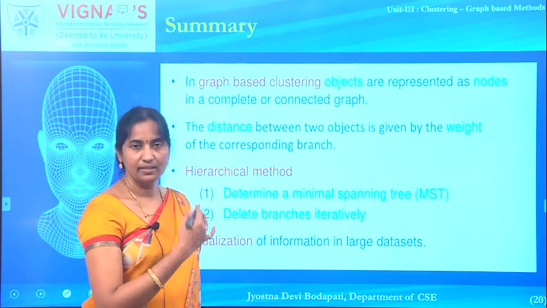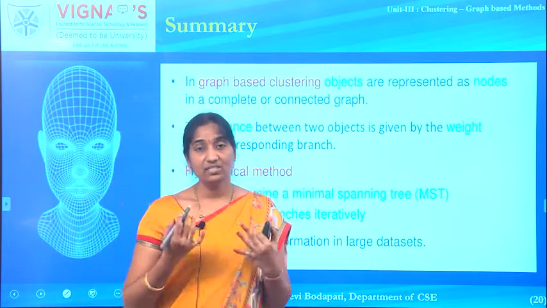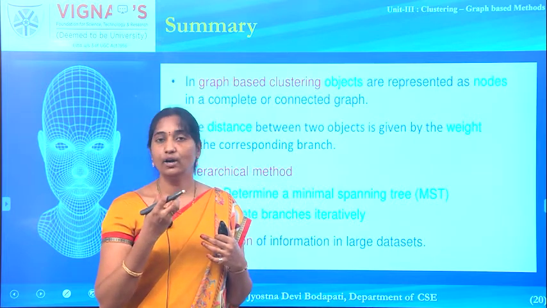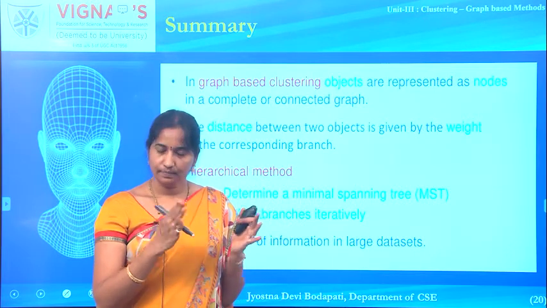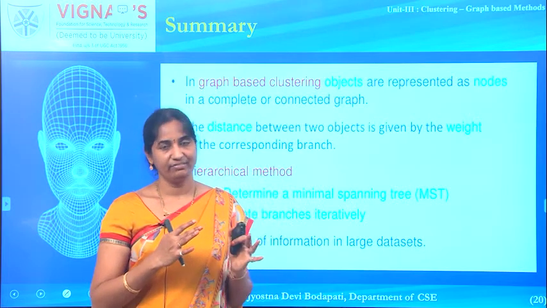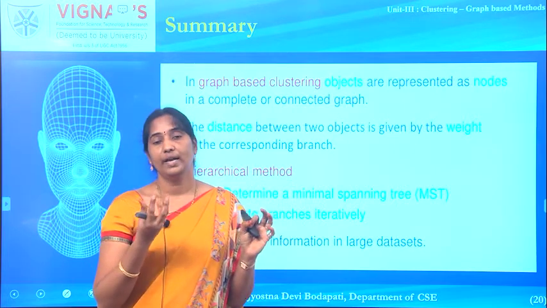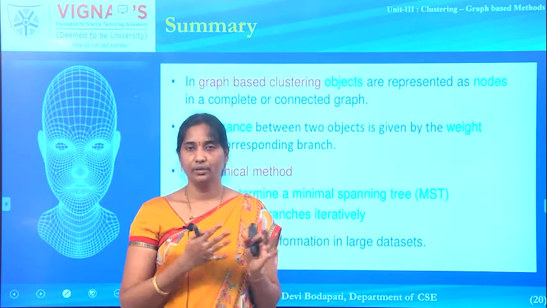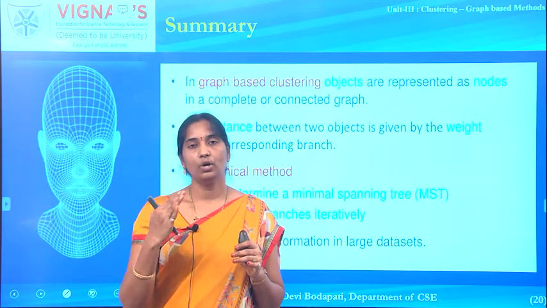Just to summarize, in this class we have discussed what graph based clustering is. Basically we need to construct the graph to apply graph based clustering. How do we construct the graph? All the data objects in the data set form the nodes in the graph. Then the distances between the data objects form the weights in the graph. That's how we construct the graph. You can also apply the K-Nearest Neighborhood or the Epsilon Neighborhood approaches to define the neighborhood in the graph, so that we can reduce the number of connections, thereby reducing the computational complexity of the process.